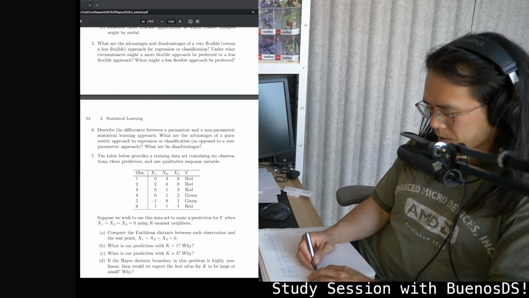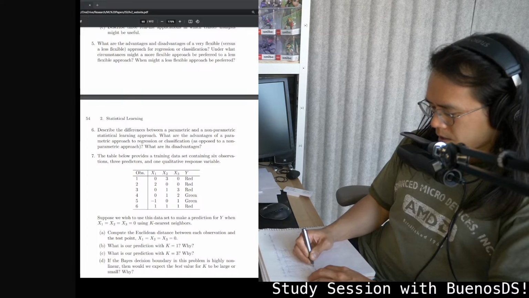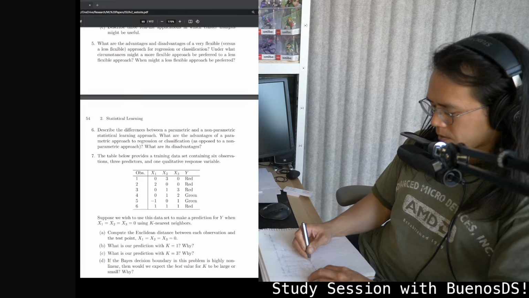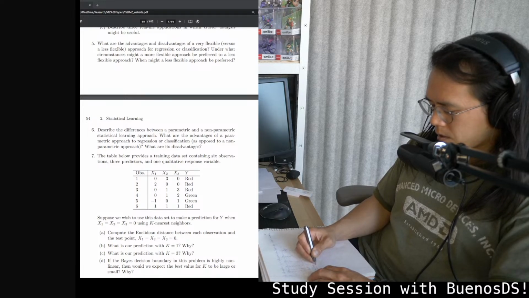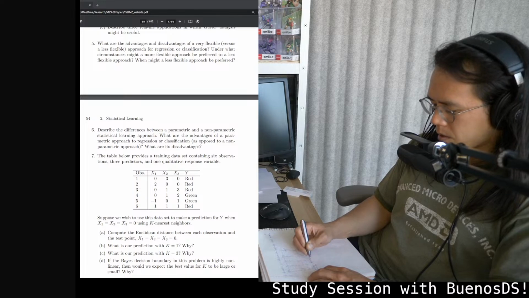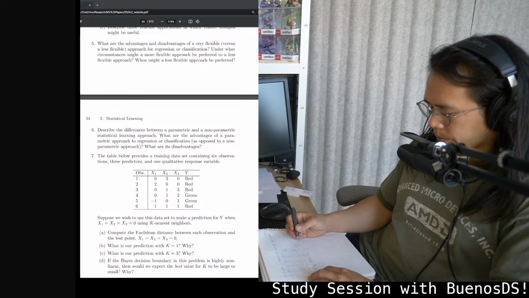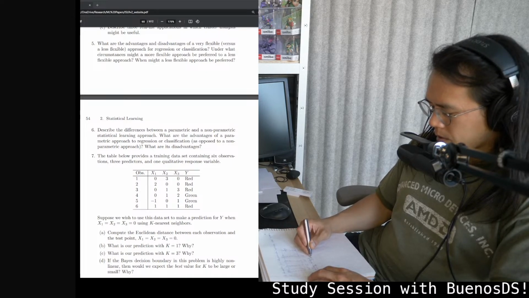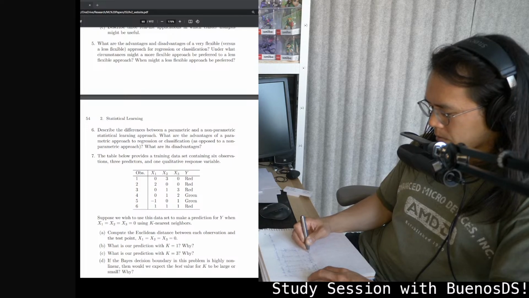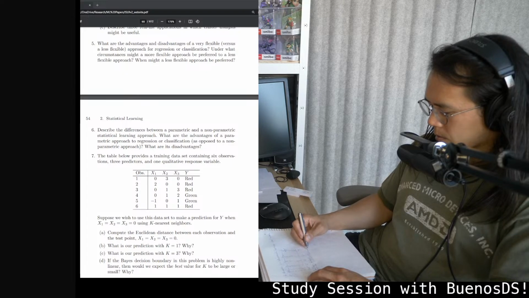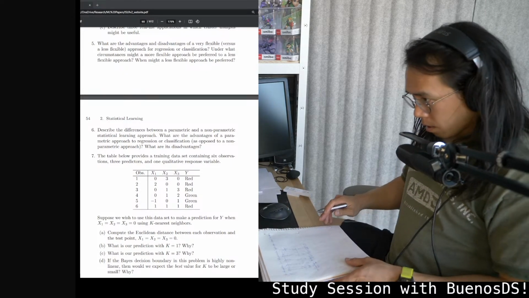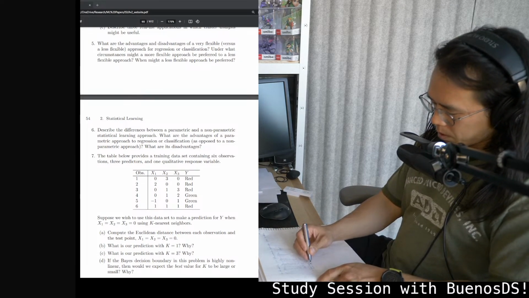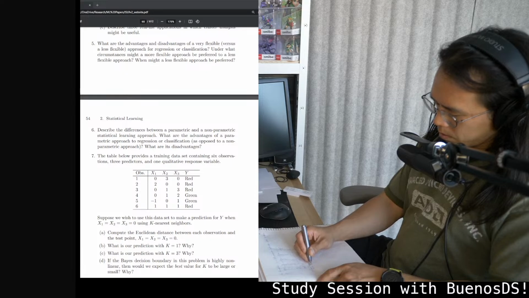So for the Euclidean distance calculation, obs 1: that's the square root of 0 minus 0 squared plus 3 minus 0 squared plus 0 minus 0 squared. So that is going to be 3 because there are 2 zeros. So actually this would be obs minus test, I guess. Yeah, obs 1 minus test.